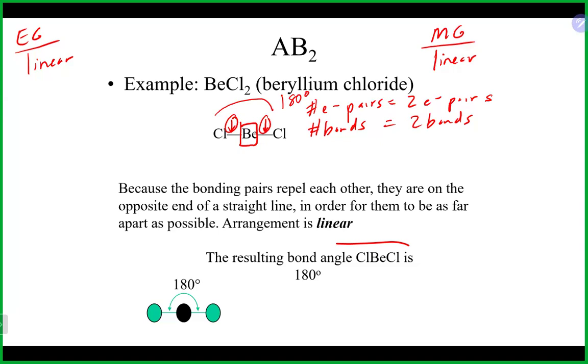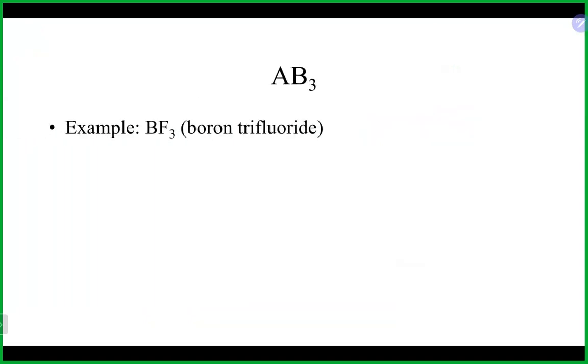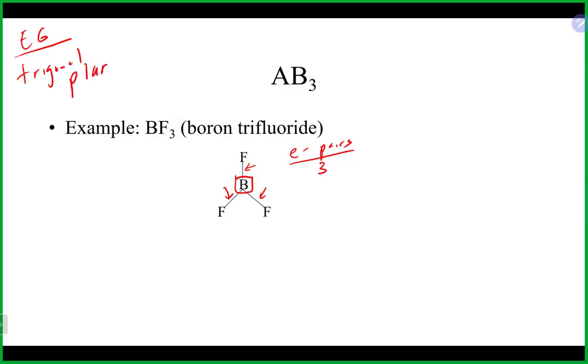Let's take a look at the next geometry, which is something like this, where we have three things attached to the central atom. Once again, we're going to look at the central atom, and in terms of electron pairs, we have 1, 2, and 3 electron pairs. Something with 3 electron pairs, the electron geometry name is known as trigonal planar, or sometimes referred to as triangular. So what happens is, in this case, the number of bonds: 1 bond, 2 bonds, 3 bonds, has 3 bonds.